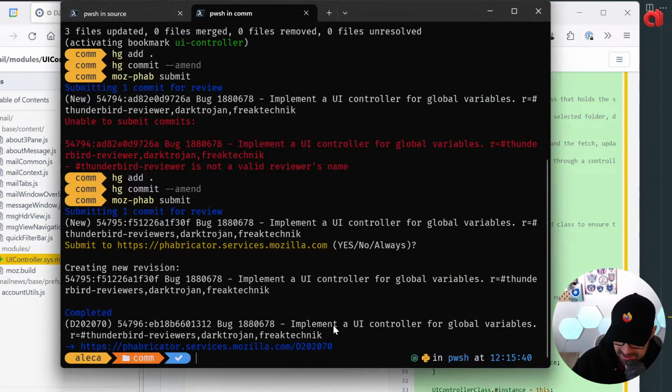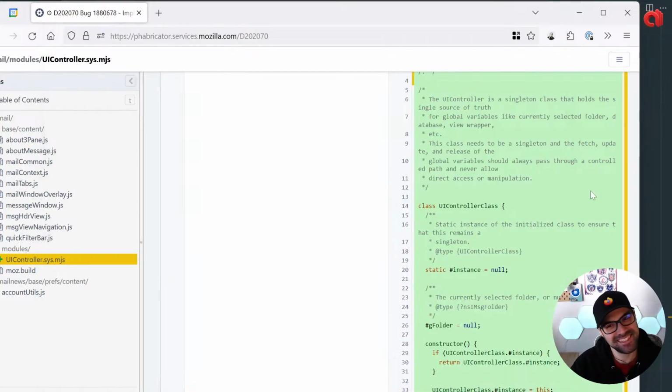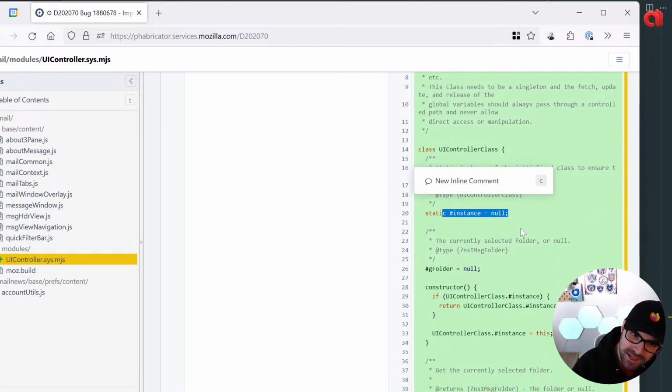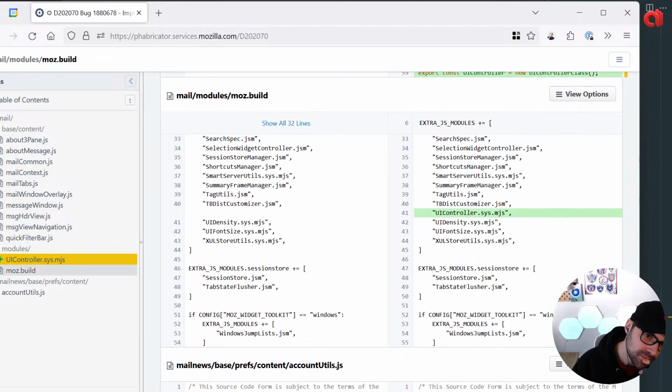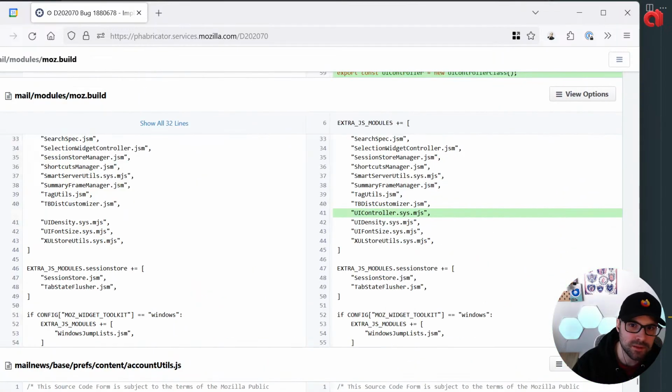Do you really want to know? We double the backslash. That's our escape character. That's the trade-offs of hacking something. We got the UI controller class, a static instance, the gFolder. Yeah, I think this is good.